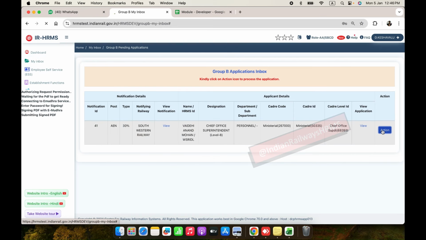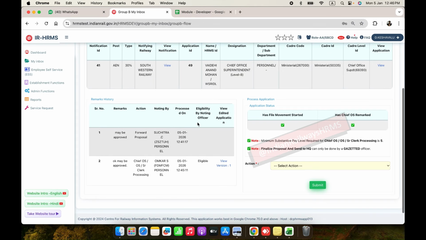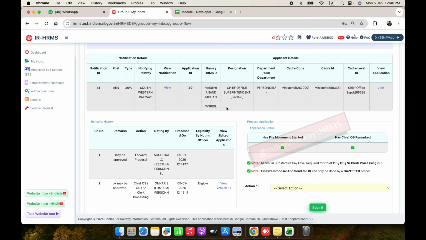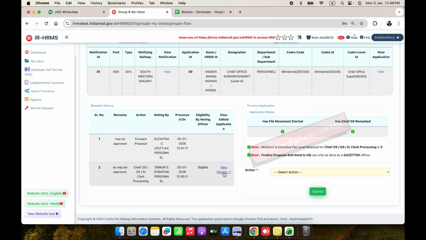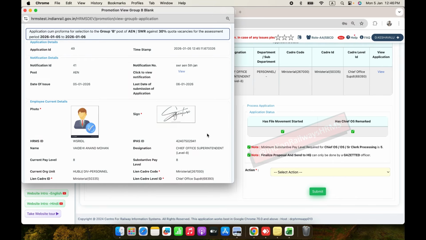Then click on the action button to view the application further. In this screen, the officer who is eligible to approve the application will see the original application in this view application, and the changed version which has been done by the Chief OS.